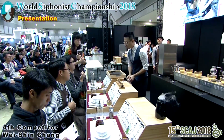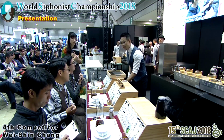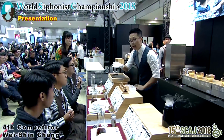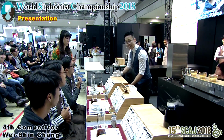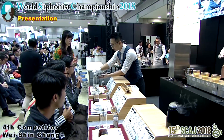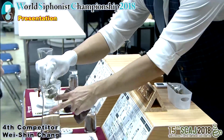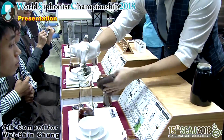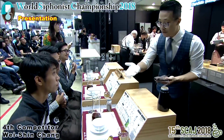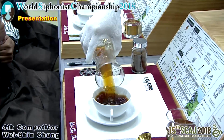My fourth stage of courtesy is to feel the best temperature for tasting. The brewed coffee is put into contact with air with a spiral technique to make a brighter acidity. At this moment, the temperature of the brewed coffee is 62 degrees. It's the best temperature for tasting. So please take your coffee cup and drink it. You will feel sweet cantaloupe.